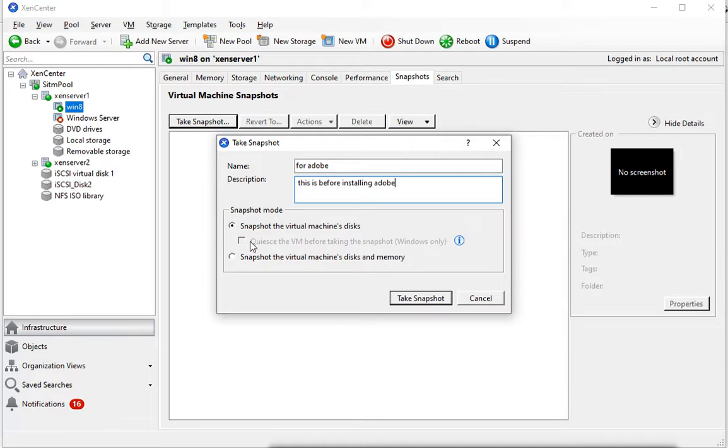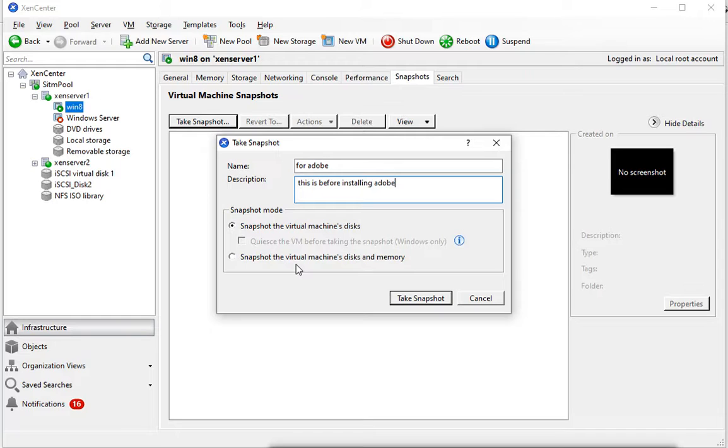for those servers. Right now it is not available, but for this to be available, it says the Volume Shadow Copy Services must be enabled on the VM. Now this is Windows 8 and it is not enabled by default, so it is not showing this option. So for using it, first the Volume Shadow Copy Services must be enabled. Then you have one more option, snapshot the virtual machine, disk and memory both.